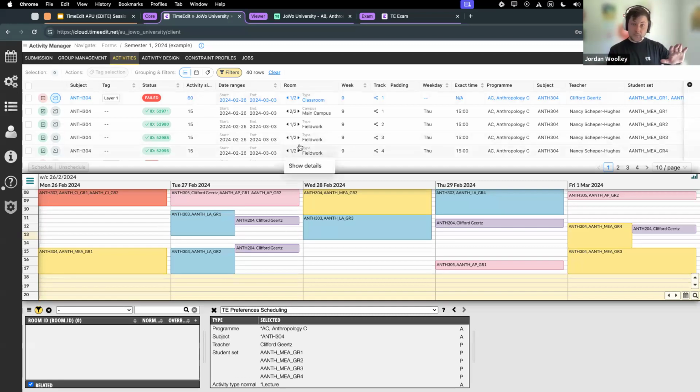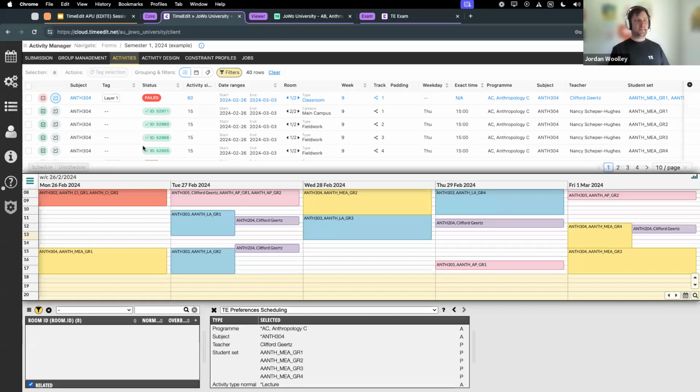And so what we'll do is we'll do some scheduling, and I might also show you a trick with the draft mode for scenario planning, so you can choose which ones you want to send live. So let's start. The interface we see here is our activity manager. This is where anything that has come from our data collection or has been imported is ready to schedule, waiting to be put into the schedule.